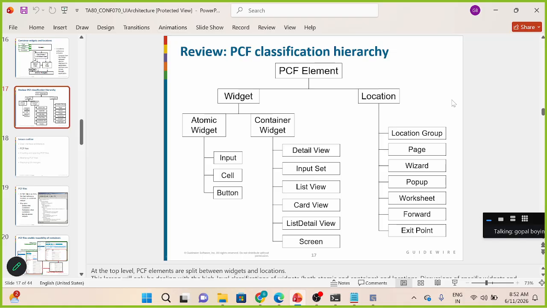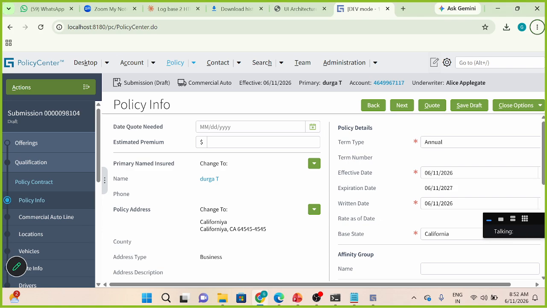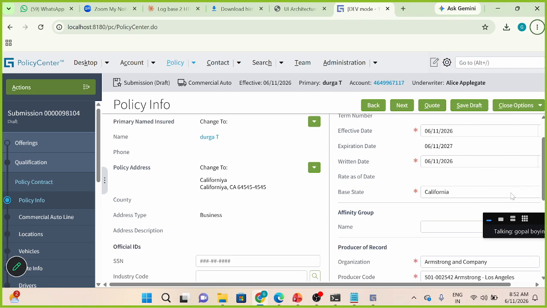So, as I already mentioned, most of the stuff will be taken care of by Guidewire itself. You won't create the complete screen from scratch. Mostly, you won't do that. Your job would be, they might ask you to add some field in the existing screen. We have the policy info screen there. Just add some fields in it according to the client.